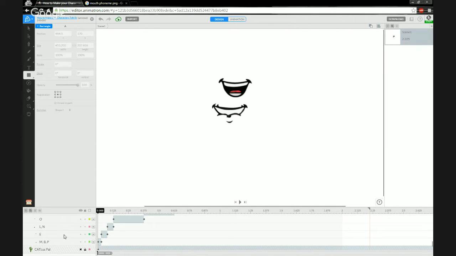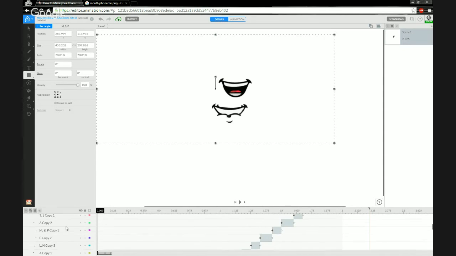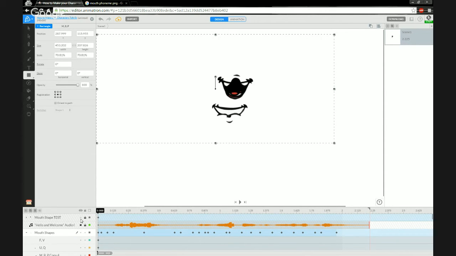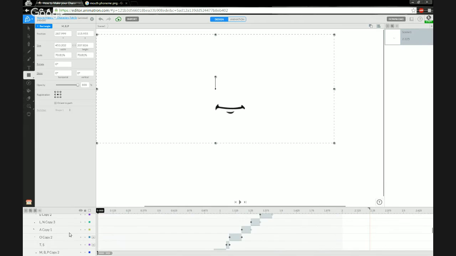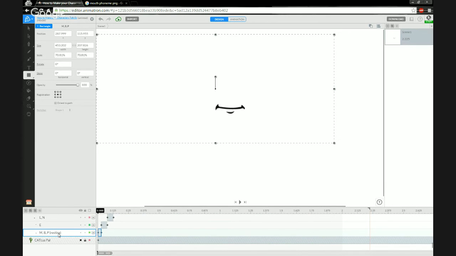So what we'll start with is MBP, or we can think of this as resting. So you might even want to go in here and change this to MBP and maybe put into caption resting. So this is your resting mouth shape. Let me hide all the other ones. There we go. Okay, so the only ones we're seeing at the moment are going to be the ones at 0 seconds, which is MBP. So starting with the resting shape, you never want to really start your character off in a position unless that is their mouth's resting shape.